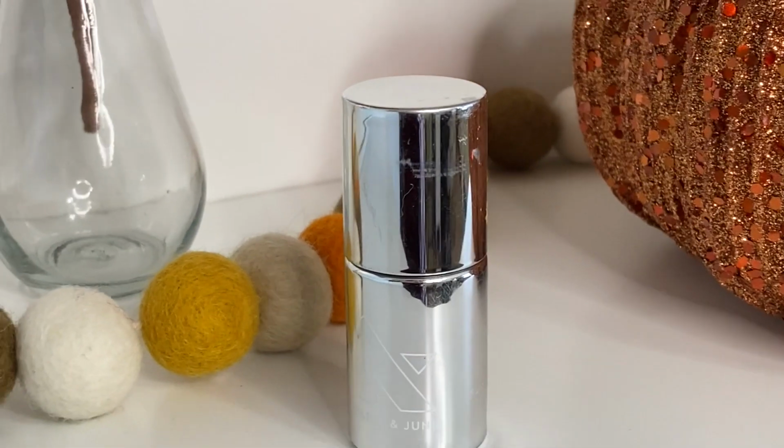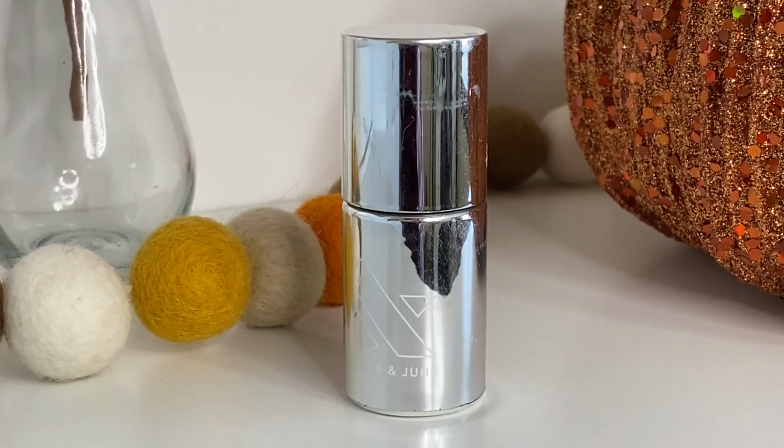Bottom line is when I paint my nails with this, even when I don't use an Olive & June nail polish color and I top it with this, my manicure lasts me a lot longer than it normally does. I painted my nails just last week and I ended up going, I think, 4 days without a chip, which is unheard of for me.